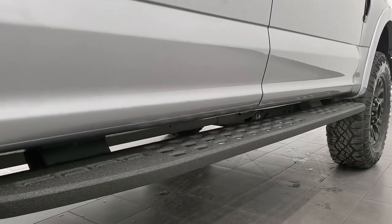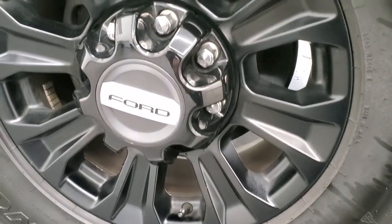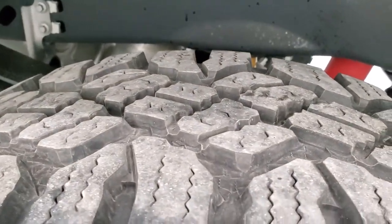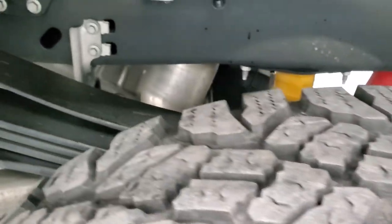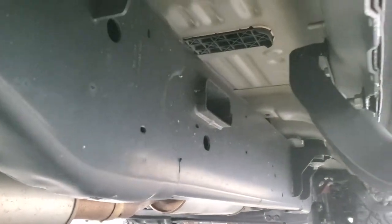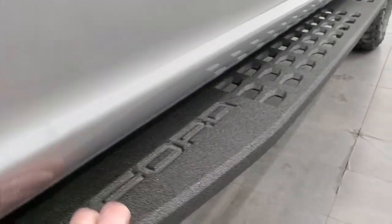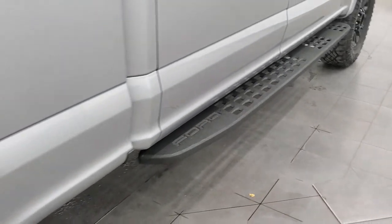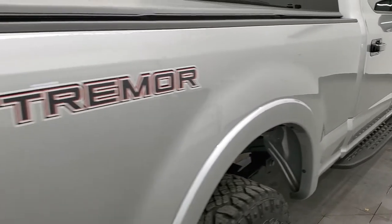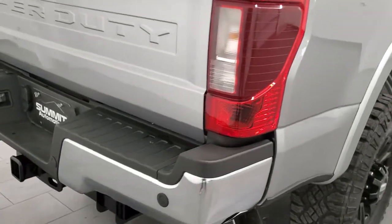It comes with a really nice set of factory powder-coated step bars. The rear rims are in excellent shape and the rear tires have about 75 to 80 percent tread. The frame and underbody looks like new — this is a one-owner truck out of Massachusetts and it is in exceptionally nice, clean condition. Lower rockers and cab corners all look good. You do get Tremor decals on the side — those are just stickers, so you can always remove them if you prefer.